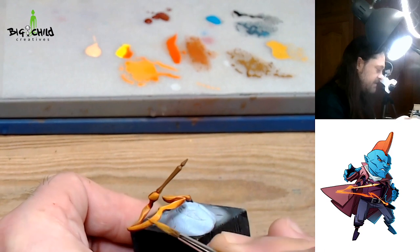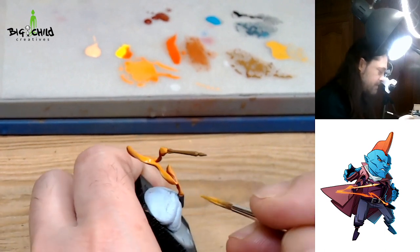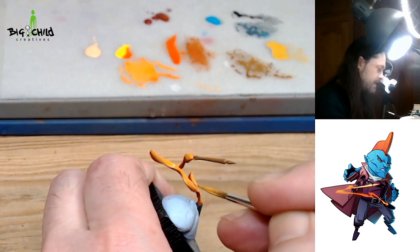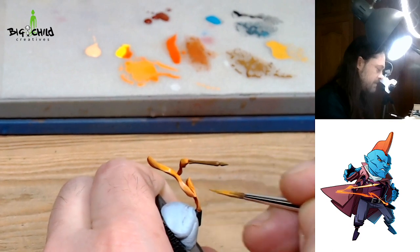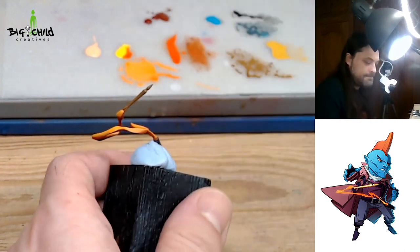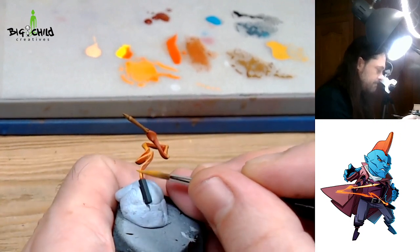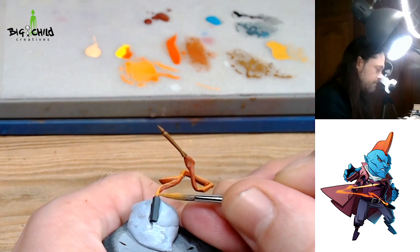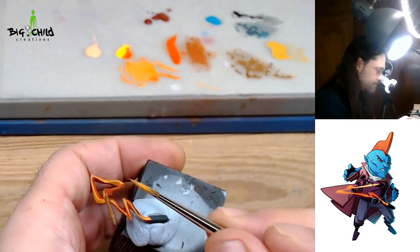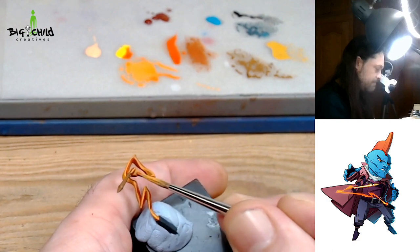Another layer is needed here, but you start to see how the color is more even and uniform right now with a couple of layers, so it's not a problem for me to build my lights little by little. In this way. Okay.